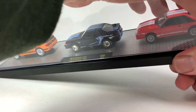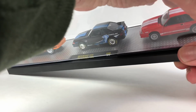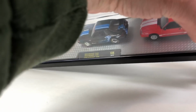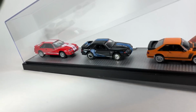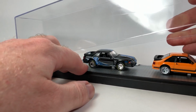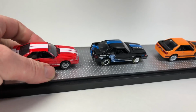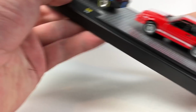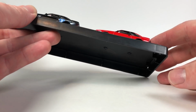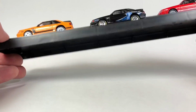So the Fox Body Mustang is just one of those popular cars. It seems like whatever company does them in diecast, I would almost consider them a bandwagon car, I guess. You're bound to be successful if you tool this car, at least that release. Auto World has a Fox Body as well, but I'm not going to really get that one out to compare because it's in their deluxe line. It doesn't have rubber tires and stuff. I thought the only fair comparison would be to the Greenlight.